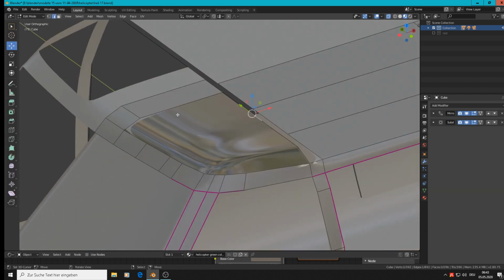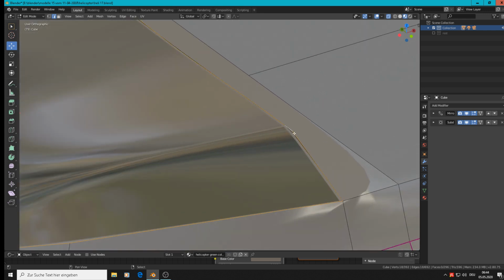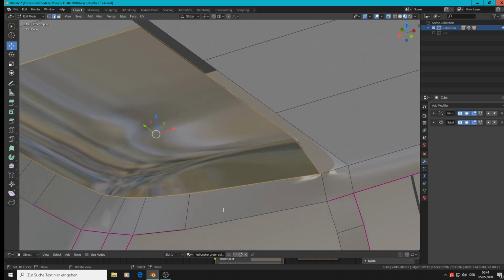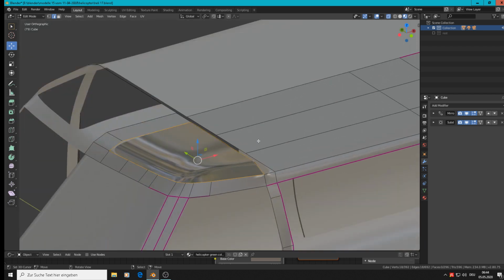Here it must be sharpened up. That is not okay. Maybe that is the point on that. There's something double, so we will see.